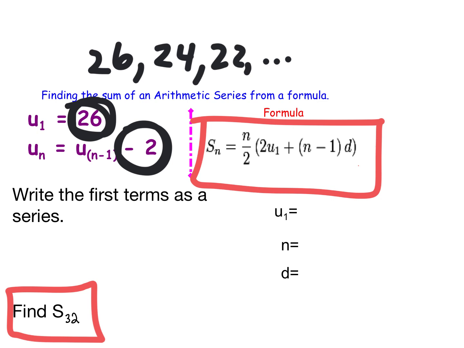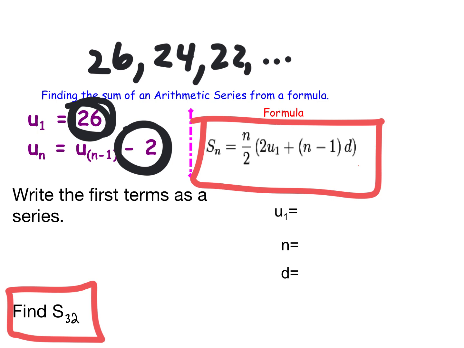I'm going to pause for a minute while you stick all of those in and use a calculator to get the answer. Then I want you to turn it my way, and I will walk around, and I want you to hold your calculator up to me to show me what you think the final answer is for the sum of the first 32 numbers. And don't be surprised that it's actually kind of small, because do you get that the numbers are getting smaller and smaller and smaller, and they're actually going to go into the negatives? If you keep going down by 2, eventually you get to negative numbers. So when you add this all up, it's not very big. All right, use your calculator or your iPad and be prepared to show me what you think the answer is.